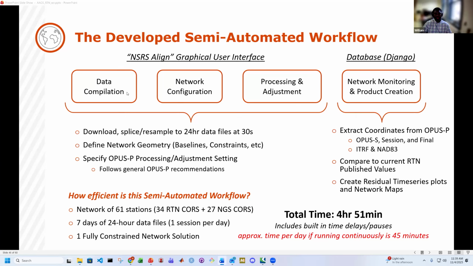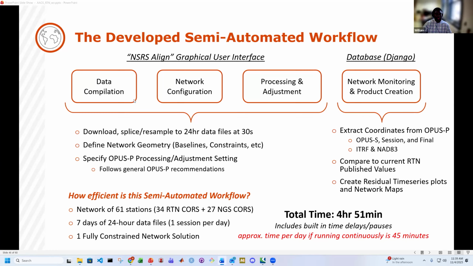But if the tool doesn't support where your RINEX files are stored, you can provide a location of where your RINEX files are, and it will splice, resample, and prepare the RINEX files to be uploaded to OPUS Projects. And the reason why we chose OPUS Projects again is because, based on our evaluation, we found that was what gave us the most consistent answer with least variability.